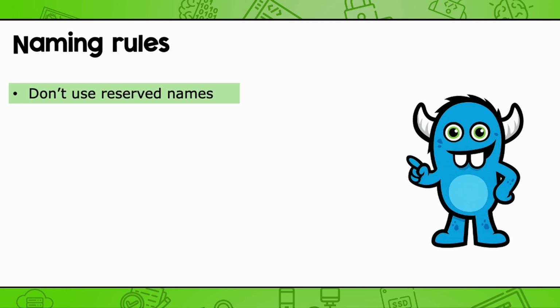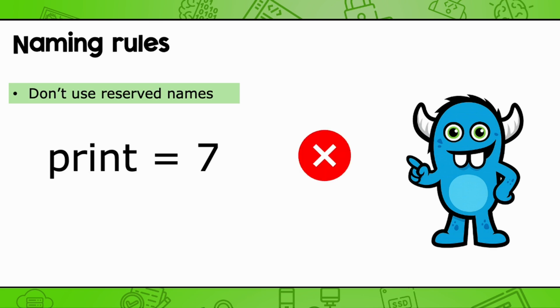Don't use reserved names, and what I mean by that is that in the last video, we used the print function. So you can sort of do this, saying print is and assign it the value 7, but that is going to overwrite the print function. Now, some integrated development environments that you use will prevent you from doing that, some won't. So please don't do that. Please don't use any reserved names because it will cause havoc in your programs later on. So print equals 7 is out of bounds.